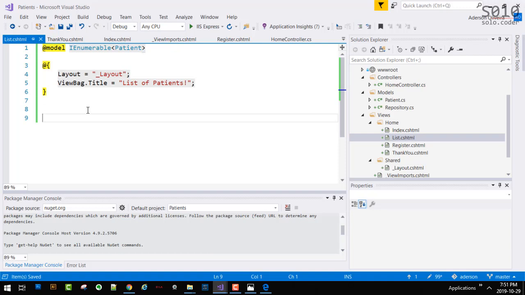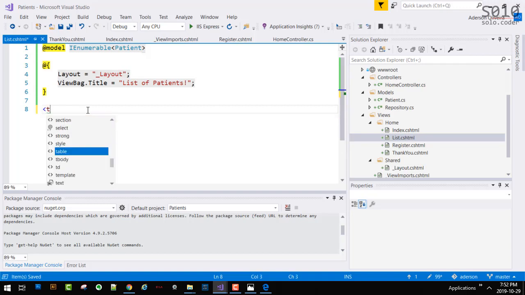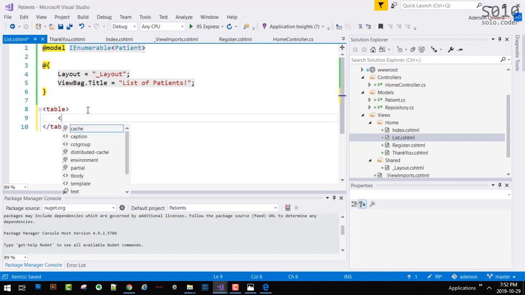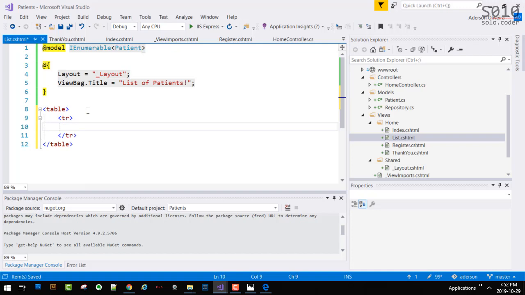Now what? Now we have to loop through the list and print them out. Great. So I'm going to go with a table header first, and I'm going to say tr.